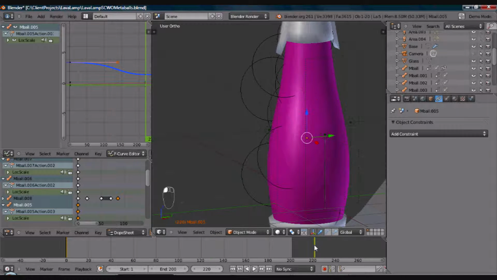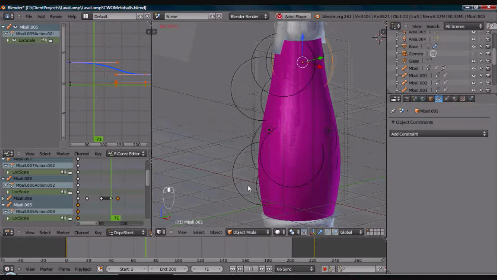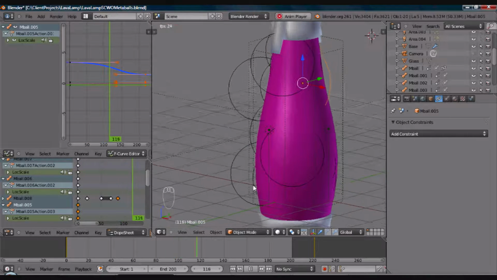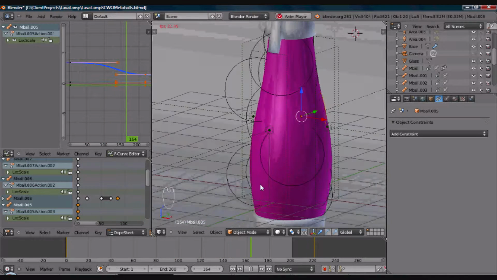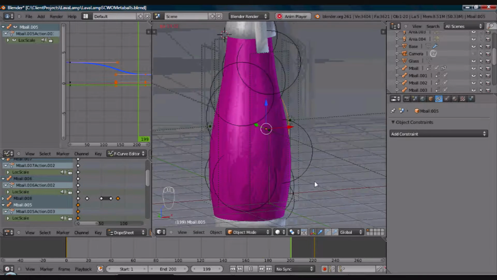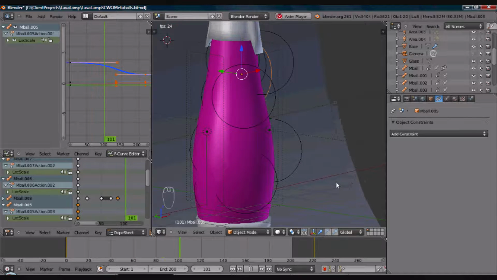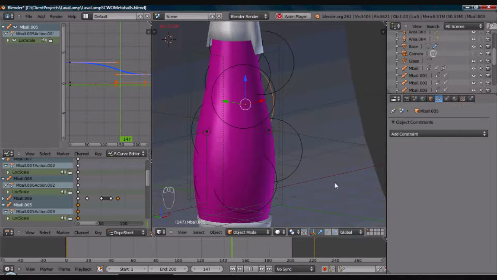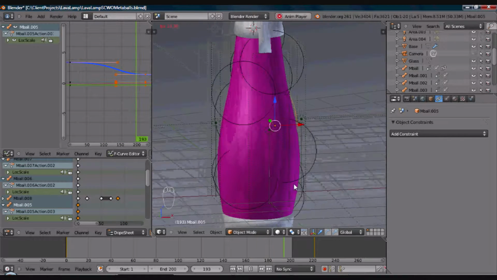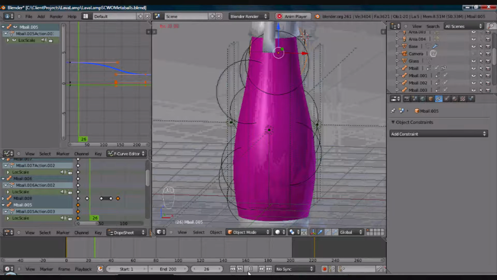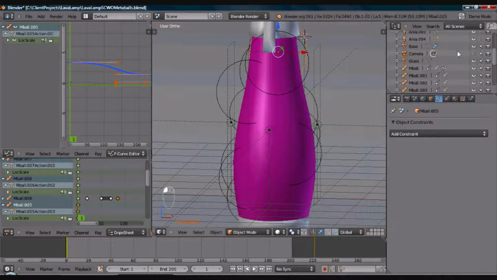Alright, so let's move this one back some. Set the keyframe again. Okay, it's looking really good. Yep. Okay. Good enough. Take the glass back off.